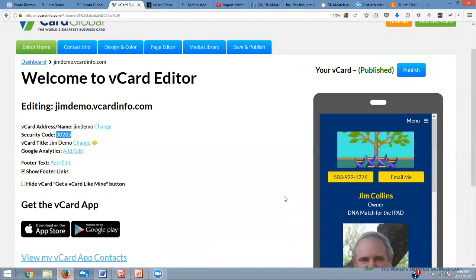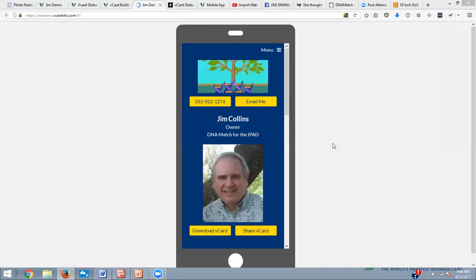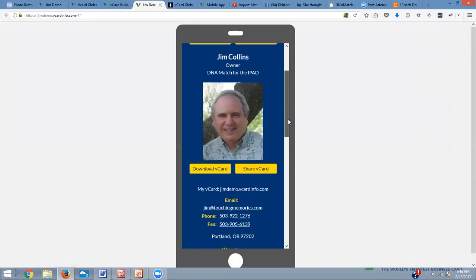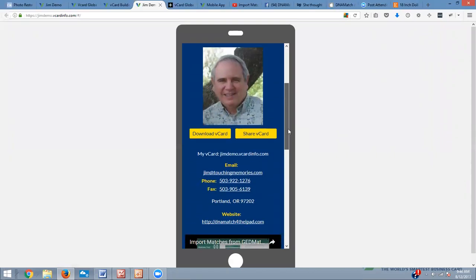Okay, yeah. So let's just go and look at this card here. When you send this card to somebody, there's a few things that happen. Let's say I send this to someone who's not using vCard. Yes, they can download vCard directly into their contacts on their phone.